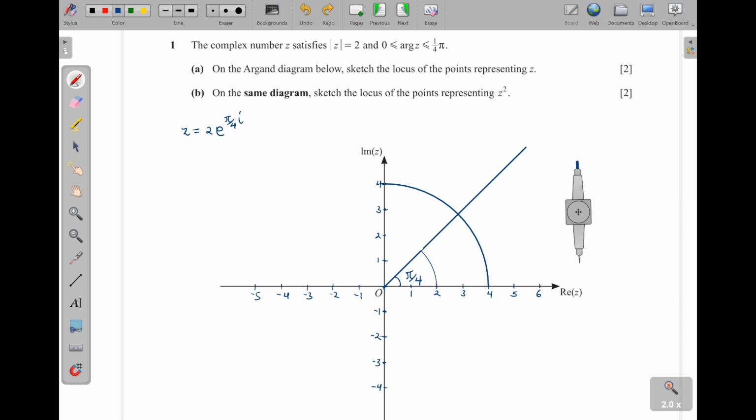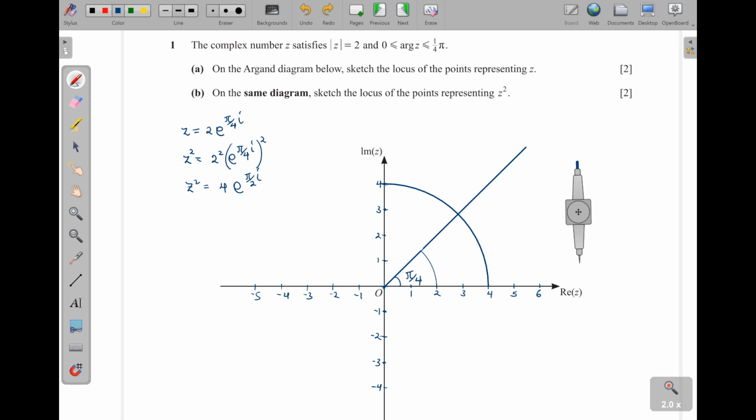The better explanation is this: I have z equal to 2 e to the power of pi over 4 i. If I square z, this one will be 2 squared, then e power pi over 4 i, which I also square. So z squared is going to be equal to 4 e to the power of, using rules of indices, this pi over 4 multiplies with the 2, and we get pi over 2. So z squared has its argument as pi over 2. That is why we are drawing this arc from here, and it makes an angle of 90 degrees. It's a quadrant.